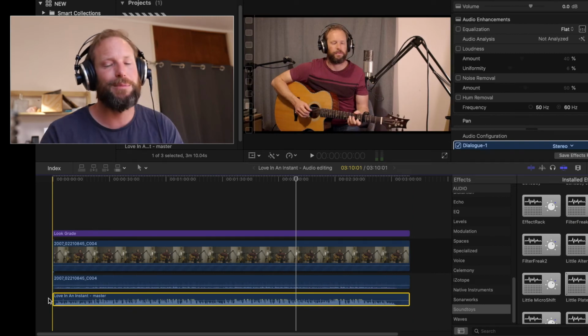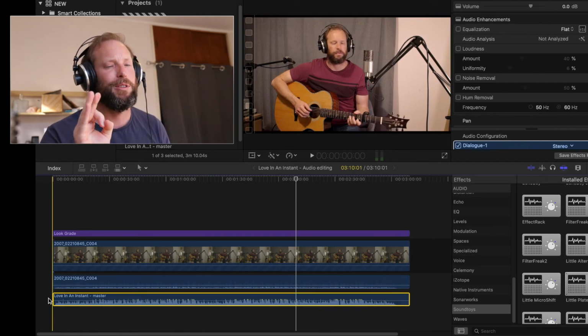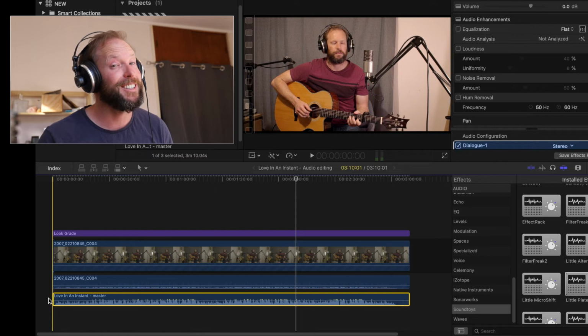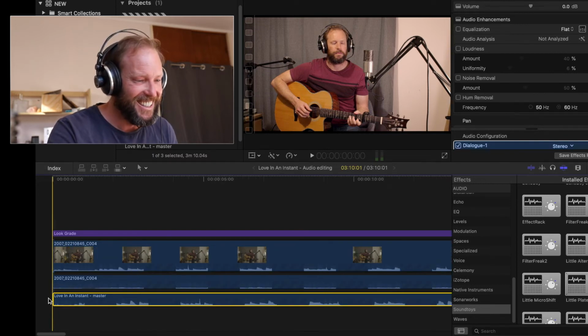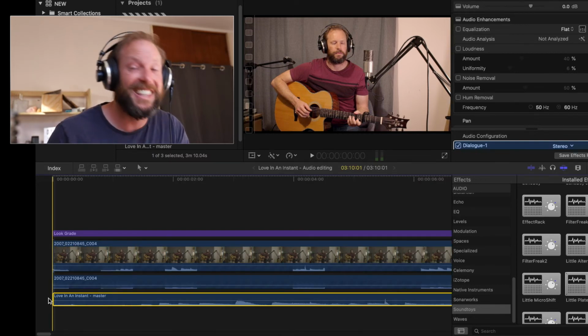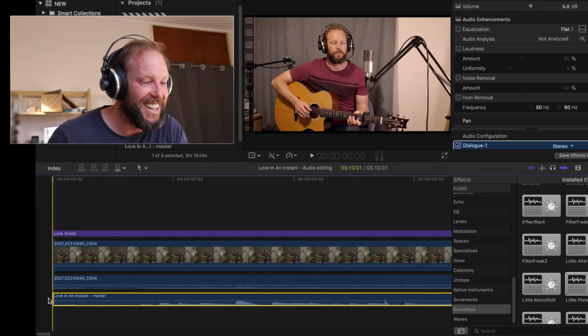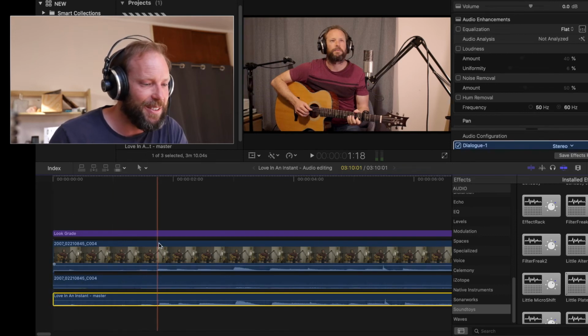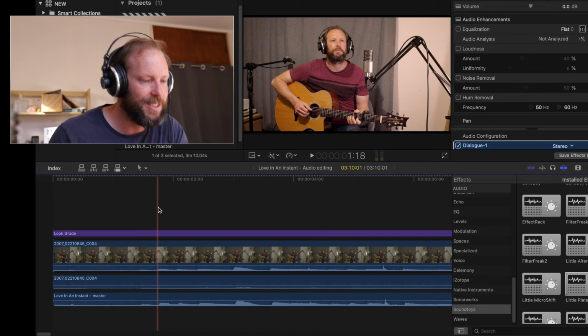Wonderful. And this is the part that you want to be careful with, is I've now got, sometimes it works out and it lines up perfectly, other times it does not. So I've now got to go and check these waveforms and make sure they line up, and you can see that there's a discrepancy here.